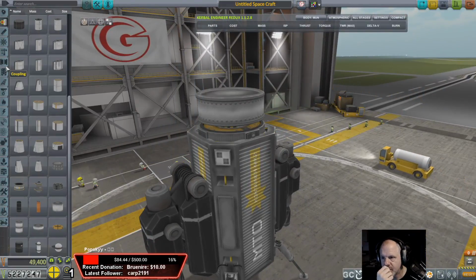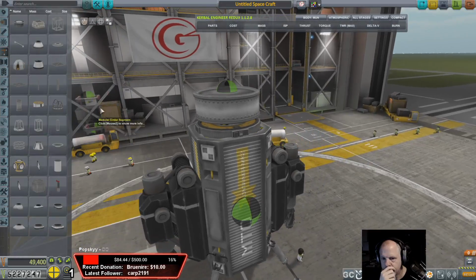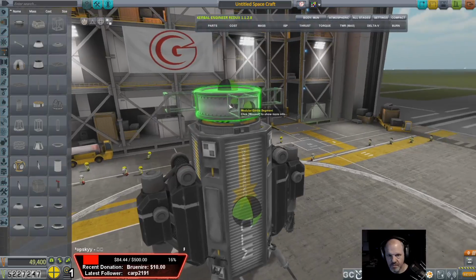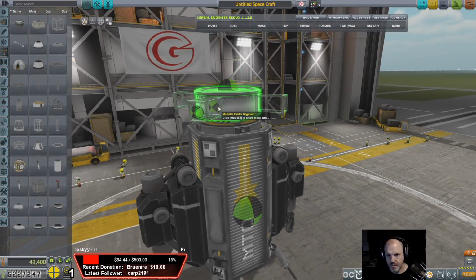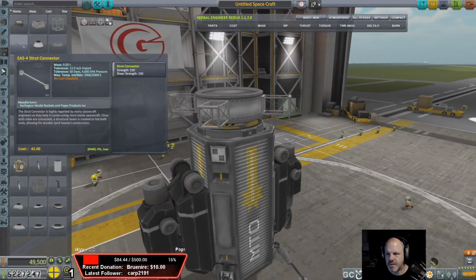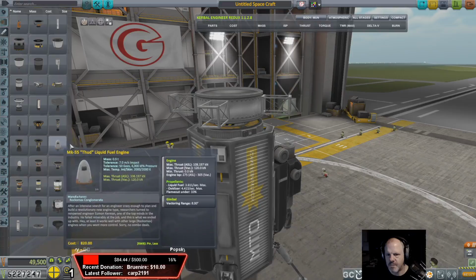I'm gonna put a little reaction wheel on the actual craft. Cool. Then let's go ahead and attach a fuel tank. Try this. Alright. I need a couple structural pieces. Maybe. Let's do that. I'm just kind of piecing this together right now. So where's my engines? And then if I grab some thuds.